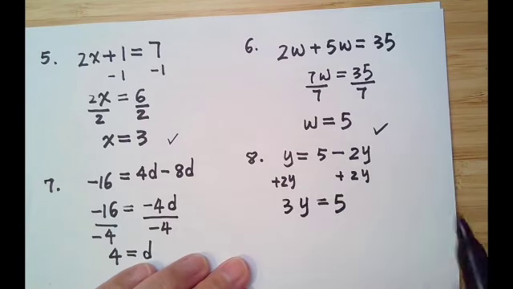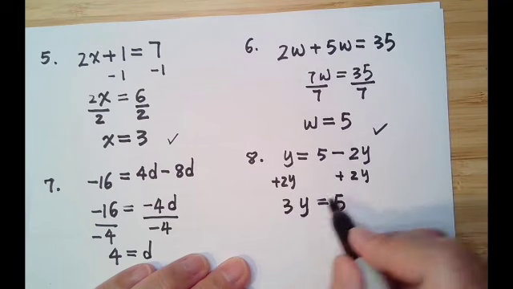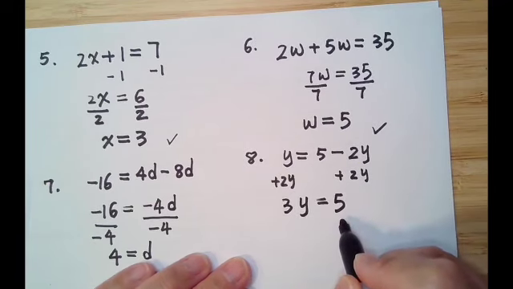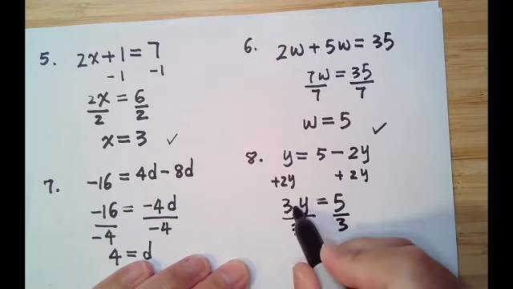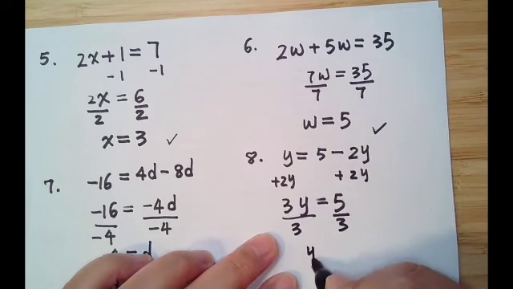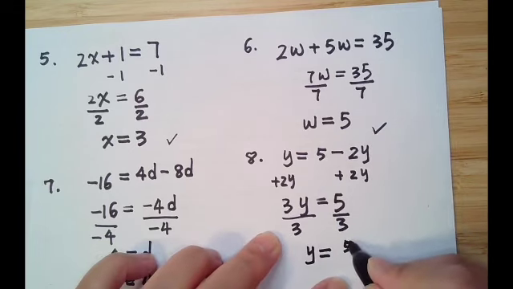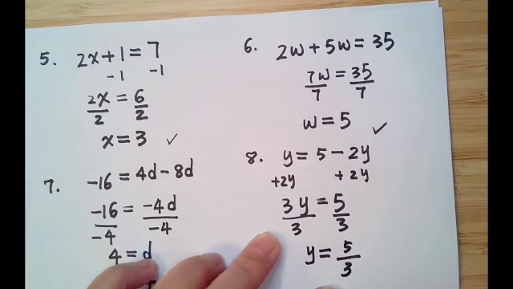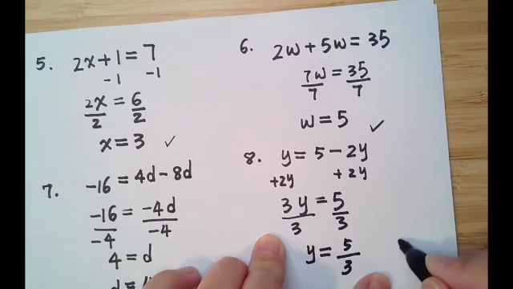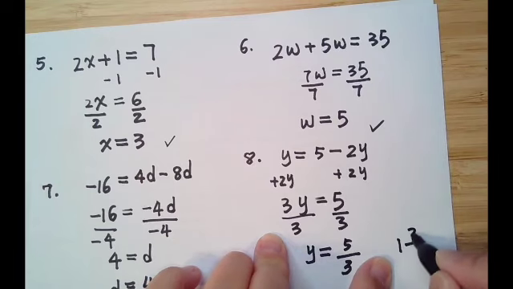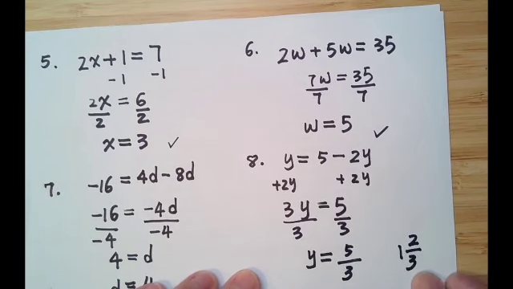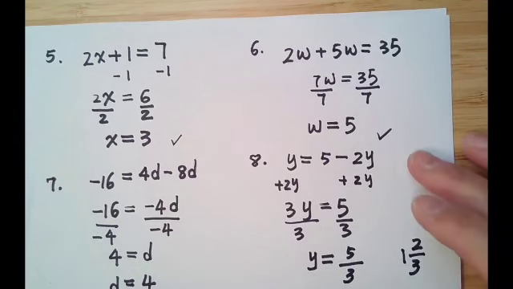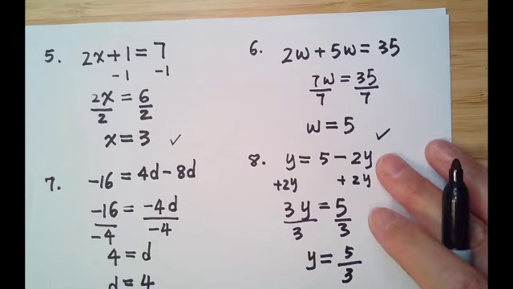It's a little complicated, right? It's a little different. But when we finish that, we get this. Now we know exactly what we should do next. We just divide by 3, because here is a multiplication. Therefore, I get y equals 5 over 3. Of course, if you like, you can write it as 1 and 2/3, because the numerator is greater than the denominator. But in most cases, if you write the answer like this, that will be right. So that's 5, 6, 7, 8.